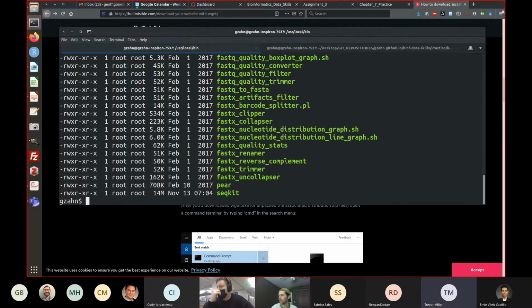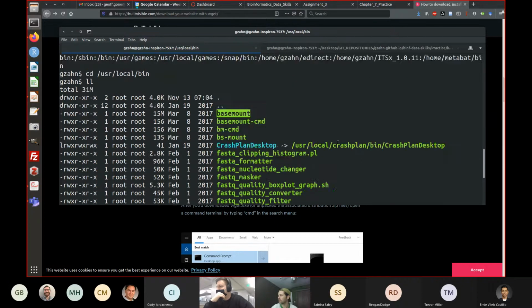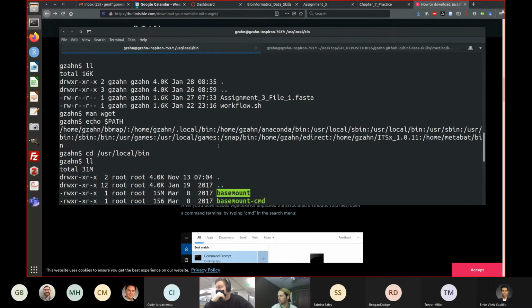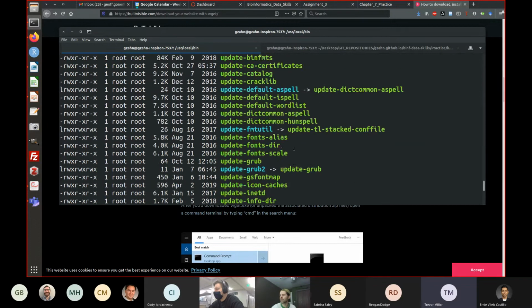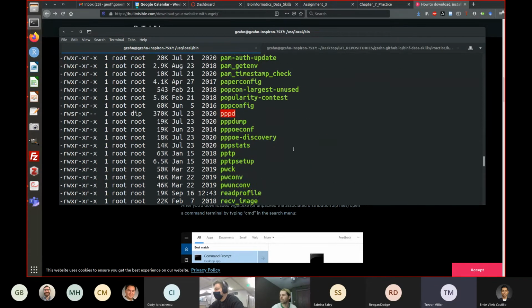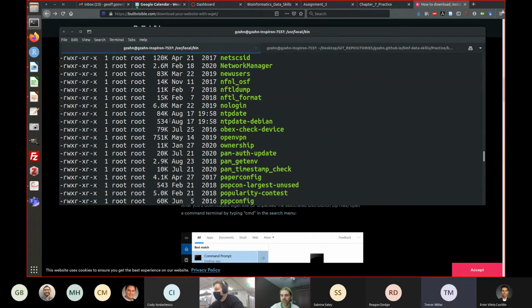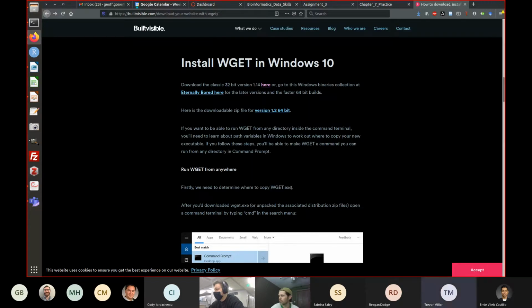So you can stick anything you want in there for it to know about. So user sbin. There's a bunch more programs. Okay, so what you need to do now is get your wget.exe into one of those paths.